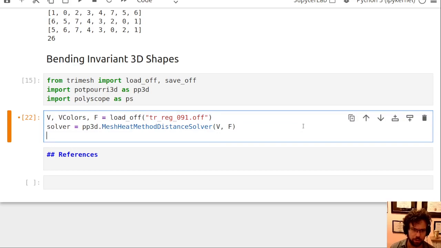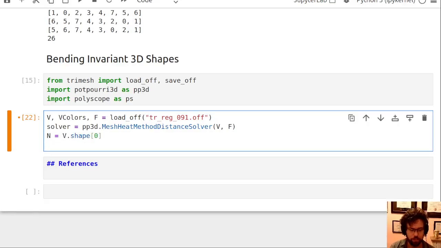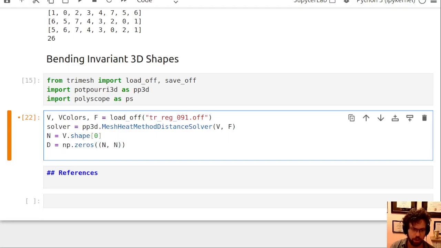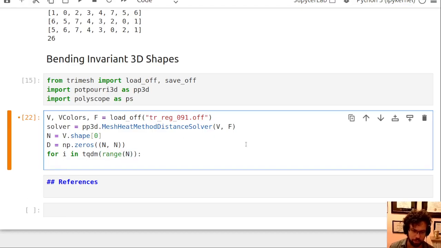I'll provide that. Okay, so I do that, and then I want to compute the distances for all vertices along the surface. And so I'll make a distance matrix that can hold n by n there. And let me loop through. This is going to take a second, so I'll feed this range iterator to the tqdm library. That'll have a progress bar.